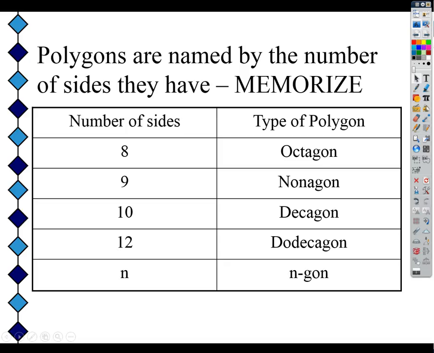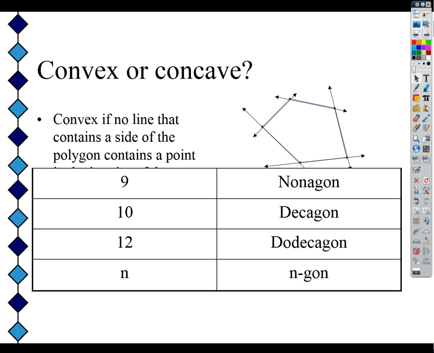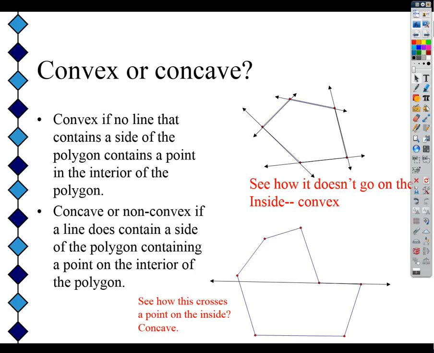What's a what? Oh, okay, so an n-sided polygon is just an n-gon. What that means is in general, the n could be any whole number, 3 or greater. So if it's an 11-sided polygon, n is 11, because that's the number of sides, we could call it an 11-gon. If n is 5, we could call it a 5-gon, right? I mean, that works, okay? The gon just tells us that it's some kind of polygon, and the number indicates the number of sides. So that's that. Okay, so convex or concave.